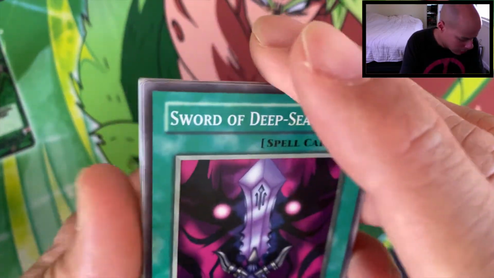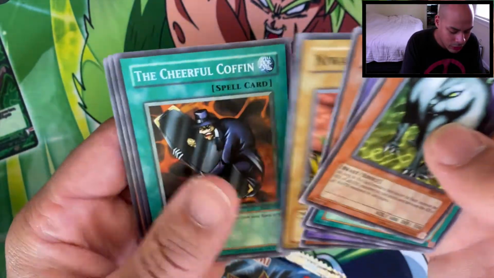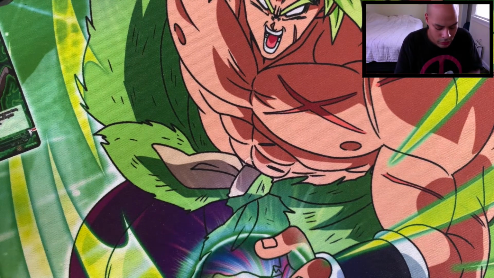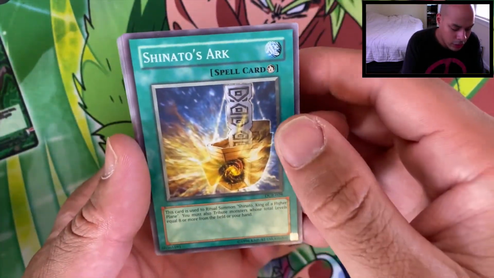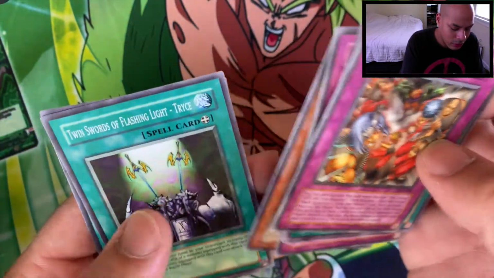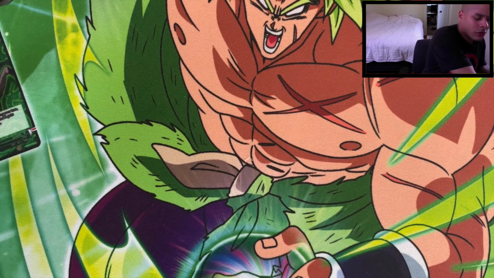Okay, let's see. So that was Metal Raiders, this one. So, Deep-Seated Baby Dragon, Labyrinth Tank, Dream Clown. Oh, Little Chimera is a rare. Uvatori, The Graceful Coffin, Lady of Faith, Cocoon of Evolution. Okay. And on to the Dark Crisis. So, Shinato's Ark, Archfiend's Oath, Shooting Starbow Seal, Eternal Rest. Oh, Dark Scorpion Combination. It's a rare dice reroll. Sasuke Samurai number 2, Twin Swords of Flashing Light Tryce, Mustering of the Dark Scorpions. So that was a pretty fun opening. Yeah, pretty cool, you know, trip down memory lane.